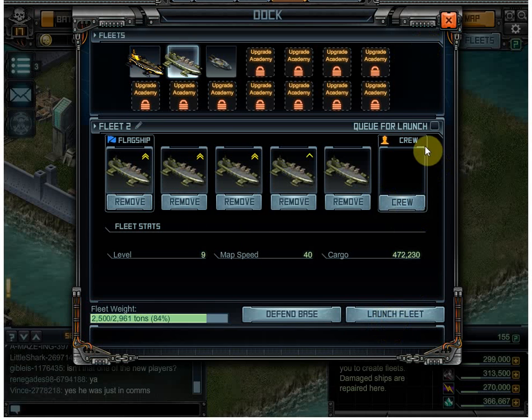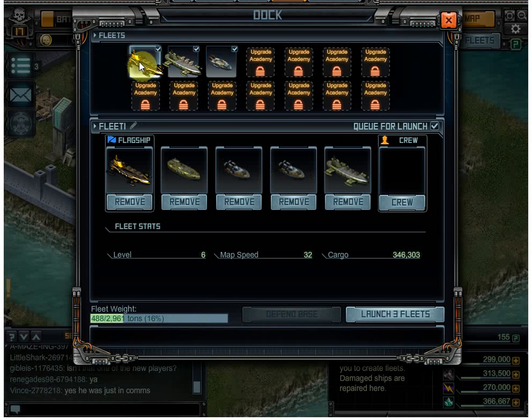To launch it, you can either click here, you can double click up here. So if you want to launch 3, you just double click all of those and you can hit launch 3 fleets. If you just want to do 1, you just go to it and you launch fleet.